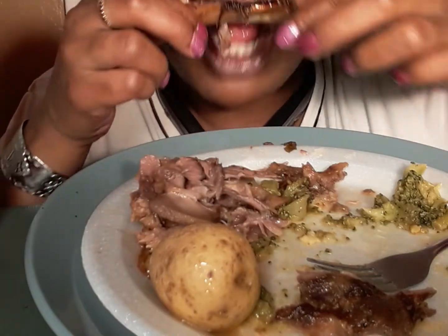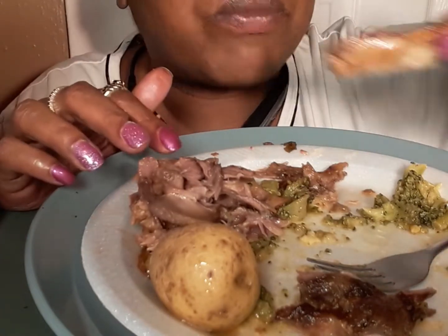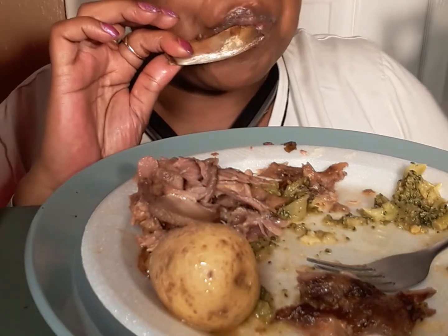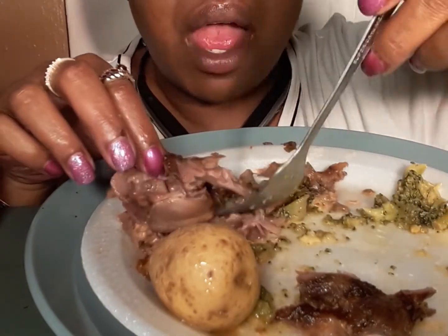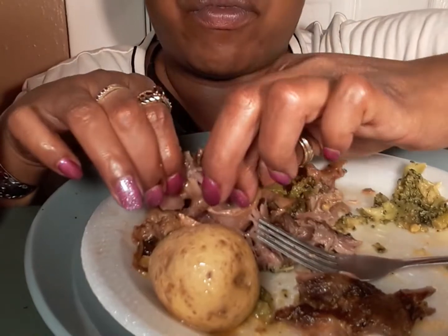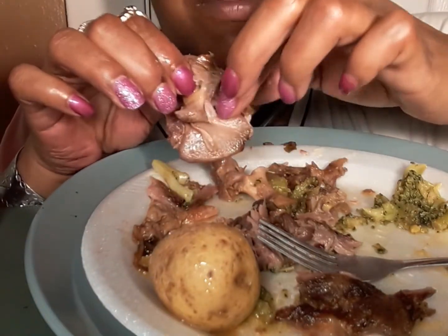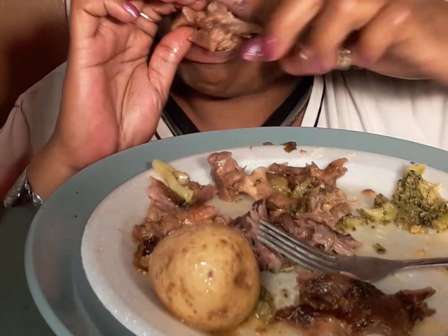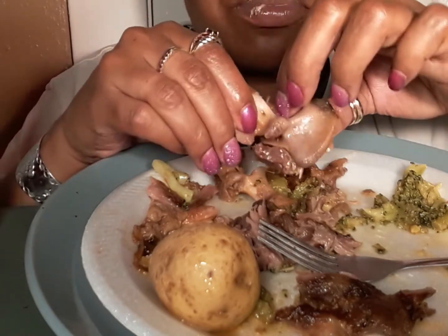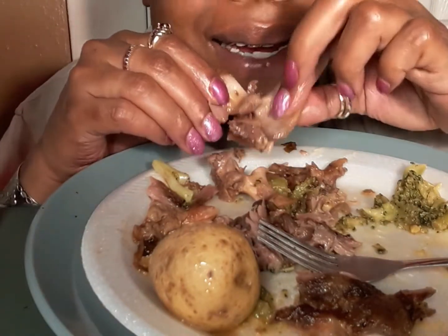I like that crispiness. You also can barbecue these. They come out just like ribs. It tastes just like a rib. I have to do that for y'all one day. Oh, shoot. Maybe this one don't break. Yeah, I'm trying to get that meat, baby. If you ain't sucking on no neck bone, you ain't eating it.